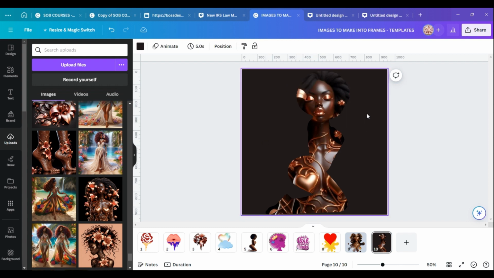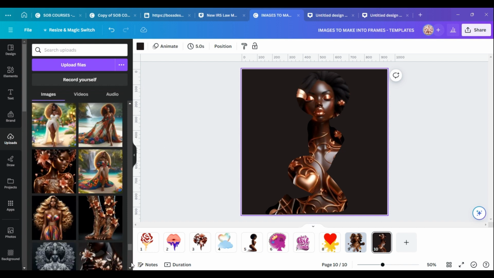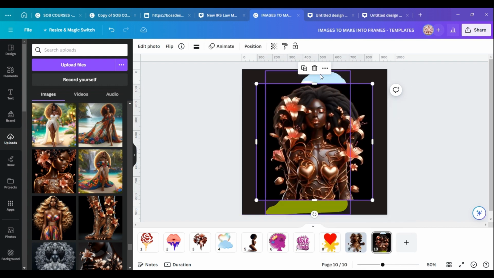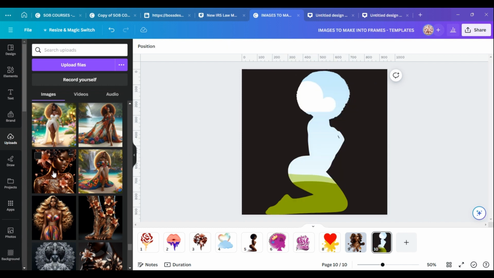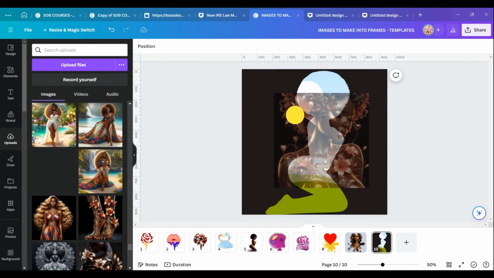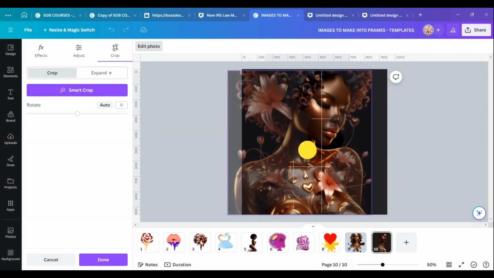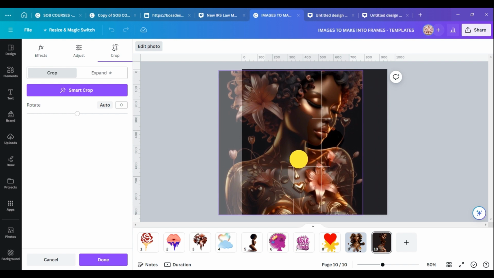Of course, I'll probably pick a different picture to do something better within it. I got so many different images. Let me detach this image and try a different one. But I think you guys are getting the gist of what I'm saying, right? There we go. I can detach this image in there if I wanted to. Again, you're going to want to pick the image that best fits what you're trying to create. Double click it to get it to sit right, how you want it to sit on the image.